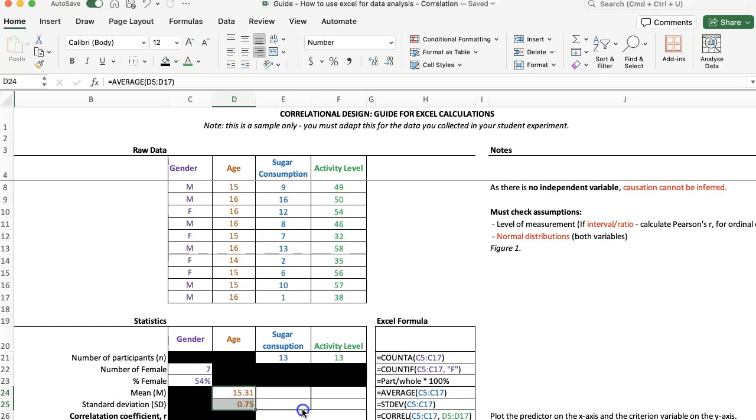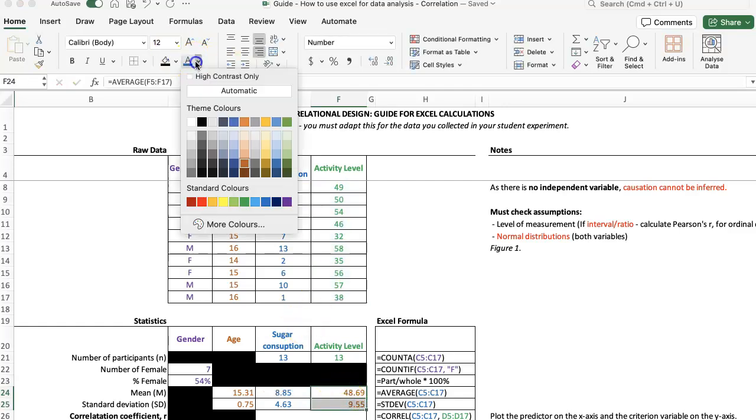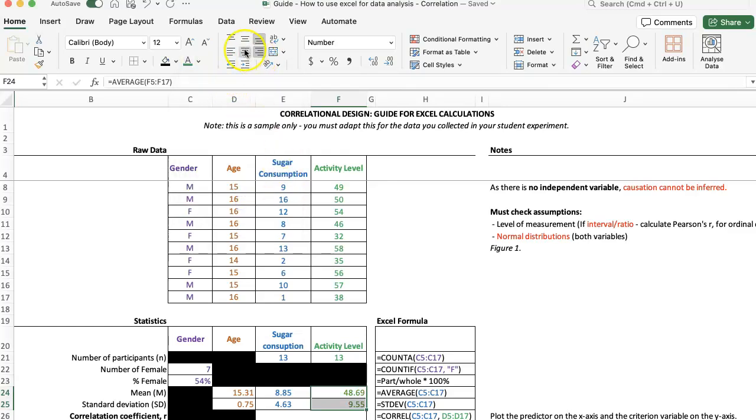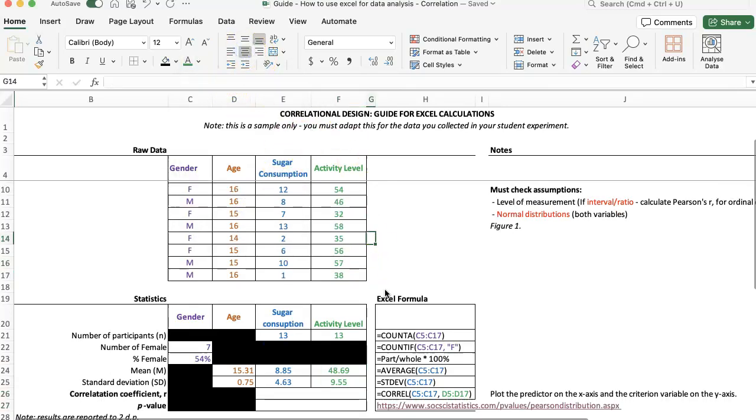But again, I don't want to do this manually every time, so I'm going to point my mouse at this little square here and drag it across, and Excel is going to automatically adjust those formulas so that it calculates the average for the column above. So you can see it shifts along. And then I've just changed the coloring so that you can see which variable it belongs to.